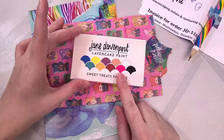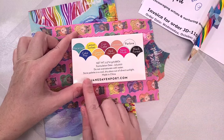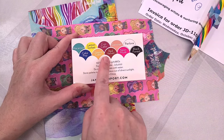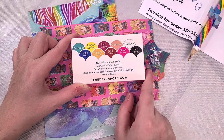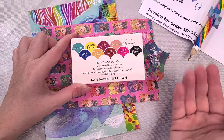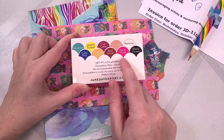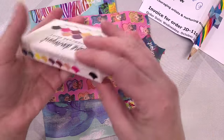Inside is the Jane Davenport Layer Cake Paint Sweet Treats Palette. On the back, we have the colors macaroon, cake pop, lemon sorbet, cheesecake, cupcake, red velvet, genoise, neon musk, pavlova, and black forest. Actually, we don't get all of these here. I've never had a pavlova. I've never had a genoise. I'm not sure, other than perfume, what musks are. I've had some of these, though.